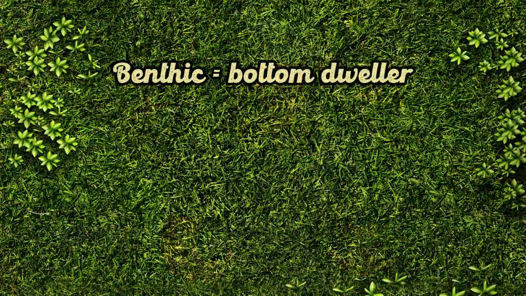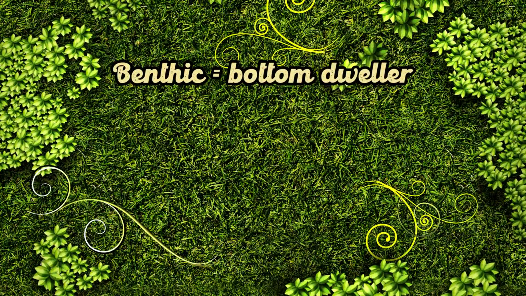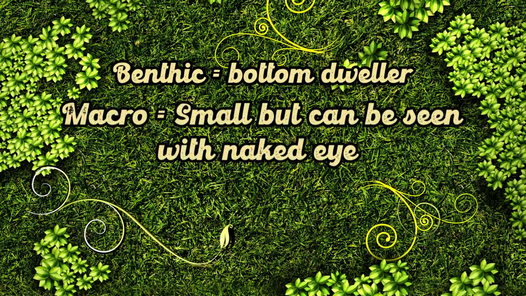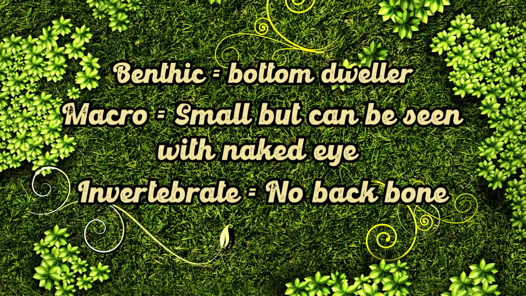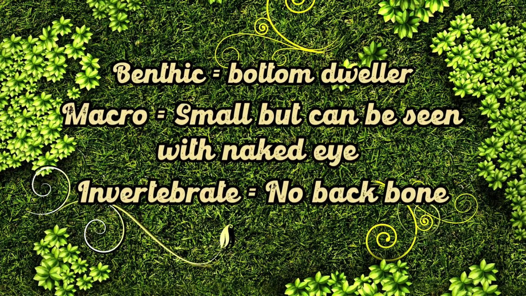So today we're going to learn about monitoring, and we do this through biomonitoring, and that's by using what's called benthic macroinvertebrates to monitor the water quality. Now, what is a benthic macroinvertebrate? That's a pretty big word. Let's break it down. Benthic means bottom dweller. Macro means it's small, but we can see it with our naked eye. An invertebrate means they don't have a backbone. So really, it's a fancy word for aquatic bug.